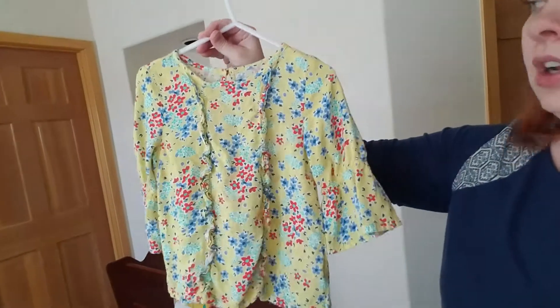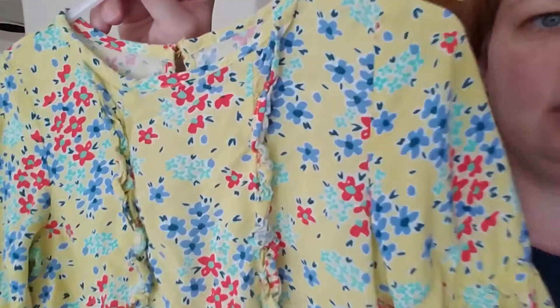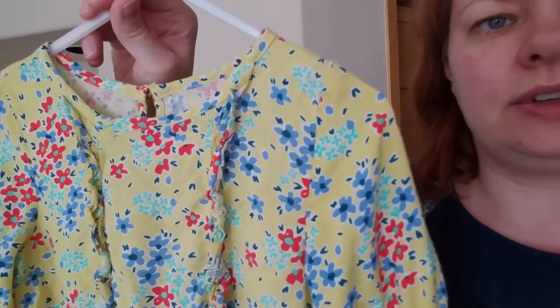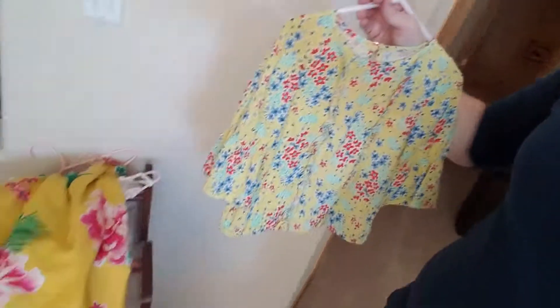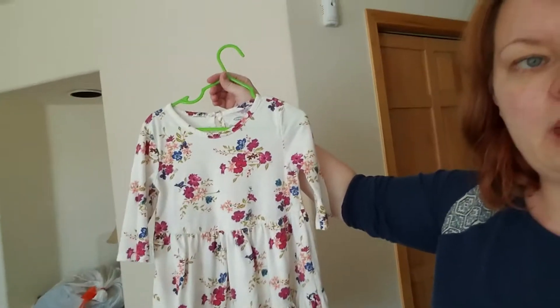When it comes to patterns, look at this shirt — it's a yellow shirt but see how subtle the pattern is. It's not overwhelming on the eyes; it's small flowers. The colors match really nicely. It's beautiful for a child. With it being a lighter yellow it definitely works. If you look at the two yellows — the mustard yellow and the light yellow — the light yellow can handle a tighter pattern like this better, whereas the mustard yellow would be overwhelming.